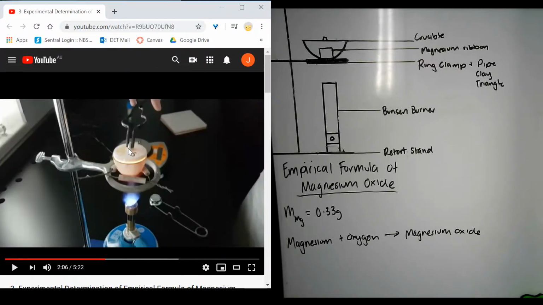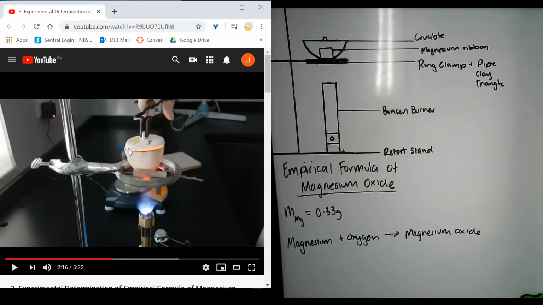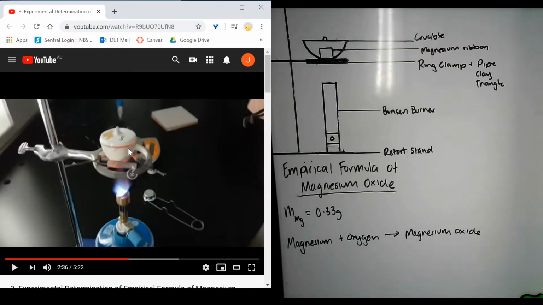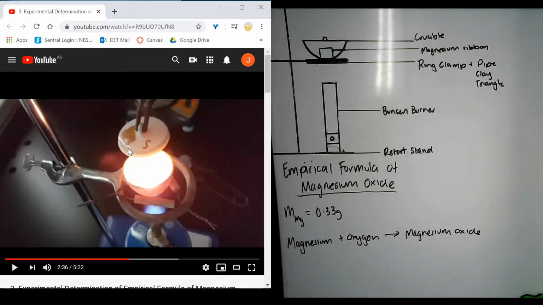He heats it with his Bunsen burner. It gets pretty hot, and he's going to lift the lid up at various times just to check the reaction progress. But it's really important that you're letting oxygen in there. Otherwise, you're going to have oxygen as your limiting reagent, where you actually really need it in excess. Remember we talked about that last time. We don't want the amount of magnesium oxide formed to rely on the amount of oxygen. We want it to rely on the amount of magnesium because that's the mass that we know. We don't know the mass of oxygen that reacts. We know this more accurately.